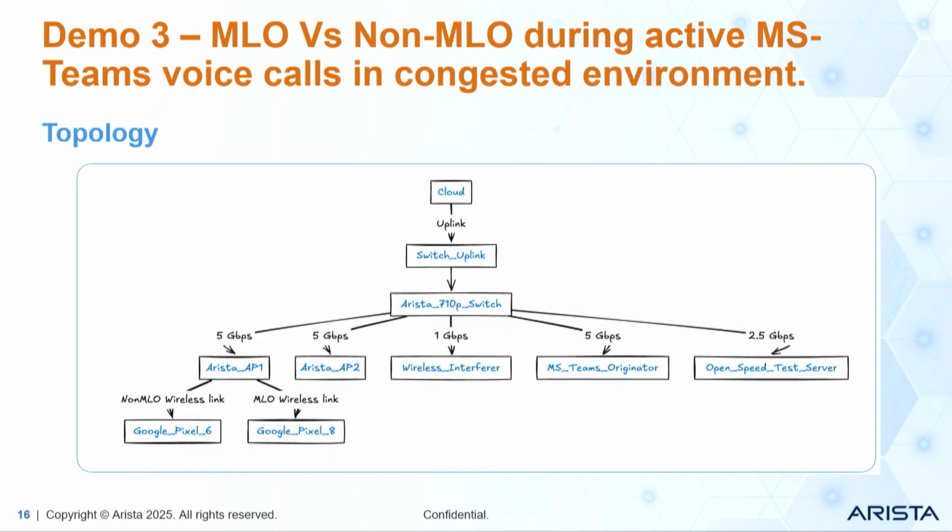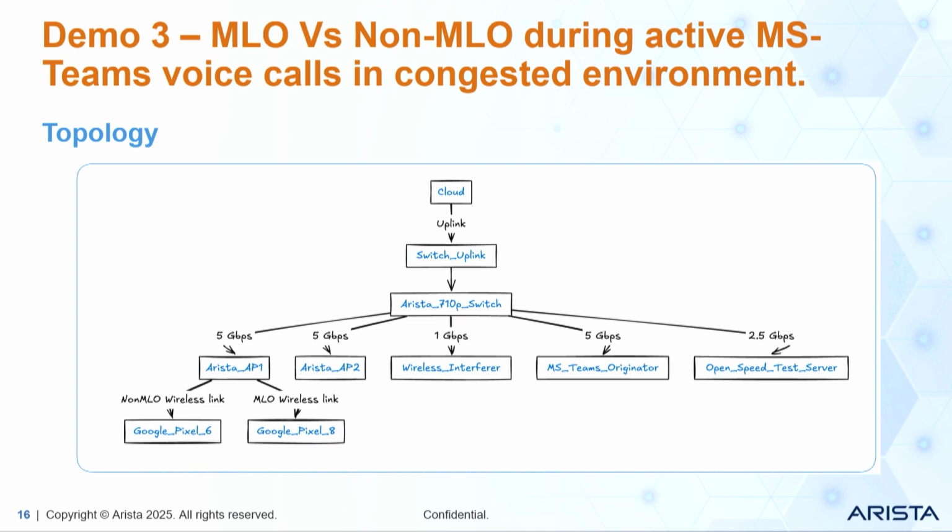And then the last demo is going to be very interesting. Imagine that you are in an active Teams call, and suddenly someone downloads a huge file nearby you, and your voice call deteriorates, right? What if there is an intelligence on the client which senses this behavior? It knows that there is interference in one band. What if the call goes to the other band without you even realizing it?